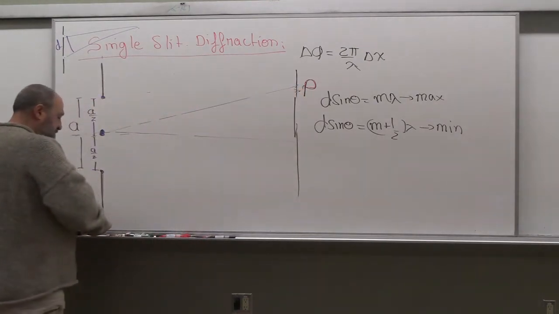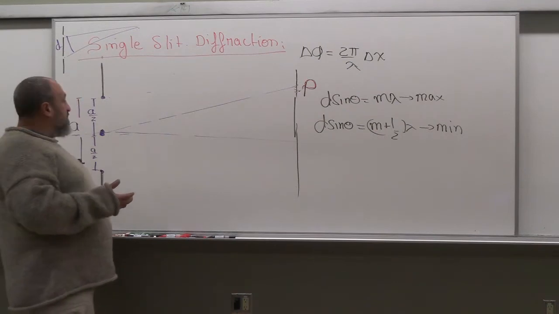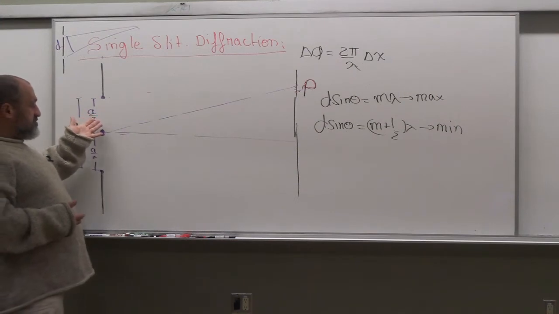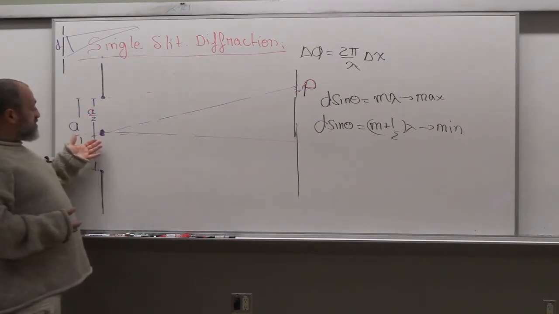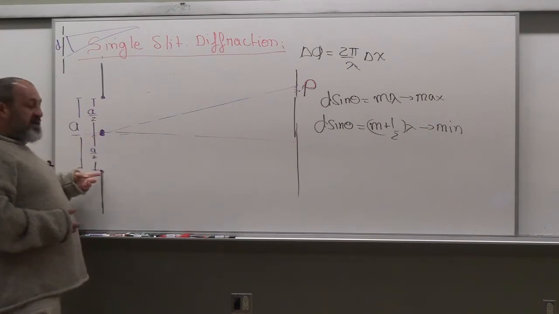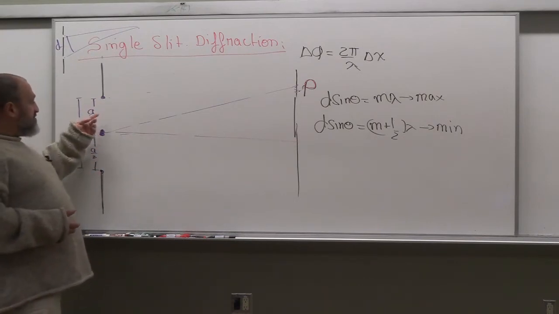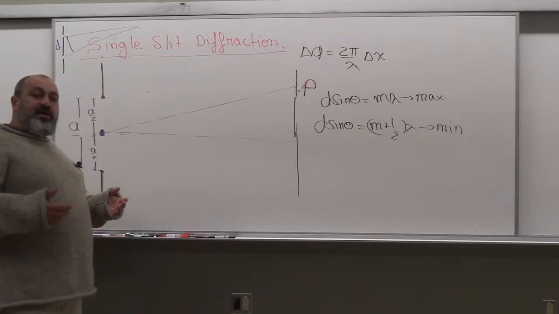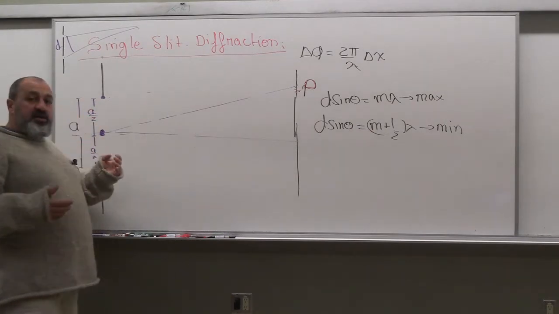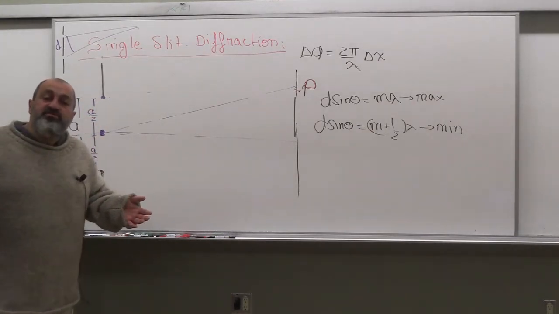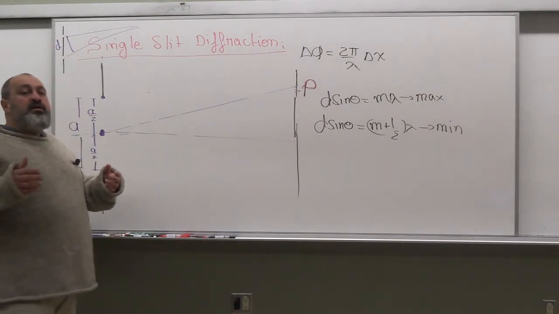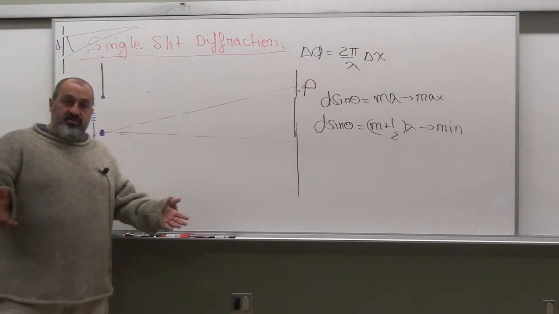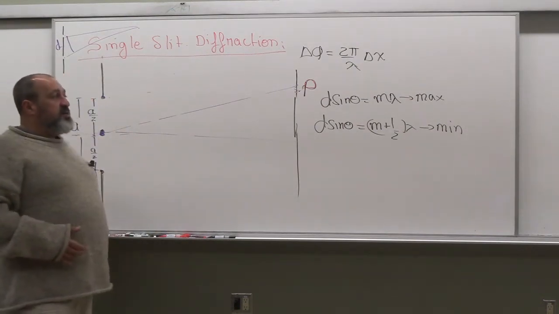What I'm going to do now is use what I learned from double slit interference and diffraction. We're breaking up the slit in the first breakup into 2 equal parts, considering contributions from here, there, and there. The strategy is to do another breakup next time where we break up these into halves as well, and so on. We keep breaking up the slit width into smaller segments and hopefully come up with some general formula that will allow us to not use integration. Again, the best way to obtain this is with integrals, and you can look that up on your own. We're going to do it in a simpler fashion.